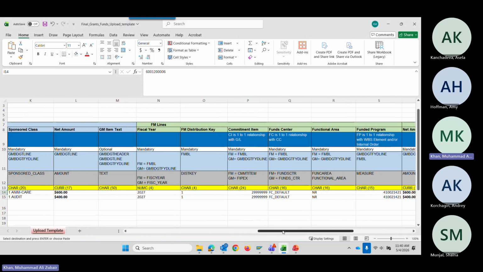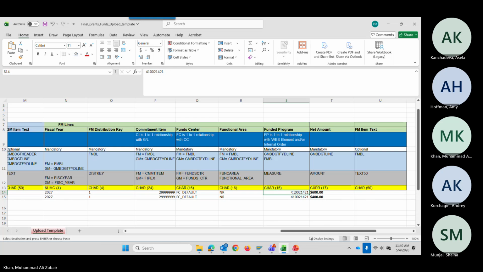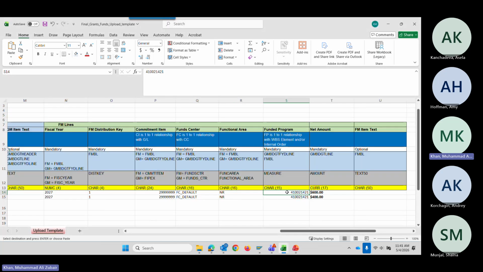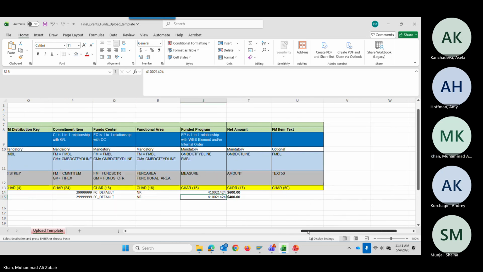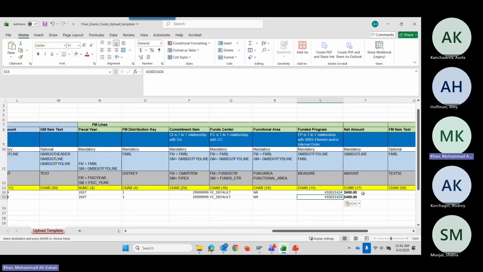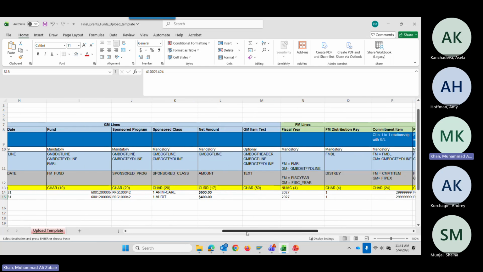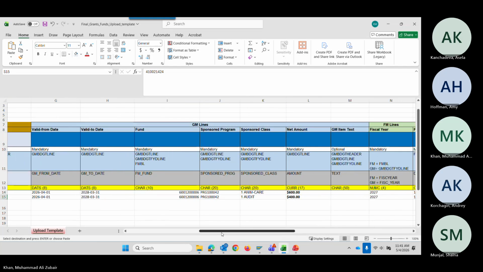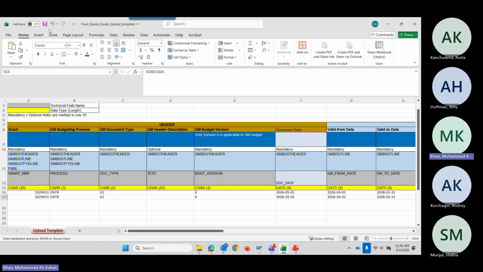So default value, these FC default and our IO number. So IO number in our case is this 424. That's it. So this is FM amount in manual. If you remember, we put the FM amount, then press the button. It will take you to the second level. So this is there. So that's why we enter. So here you can enter more as well. Okay, so save it with the name final. The file name is final.